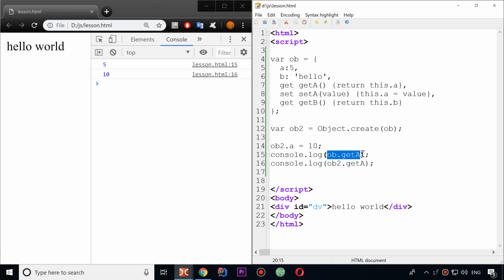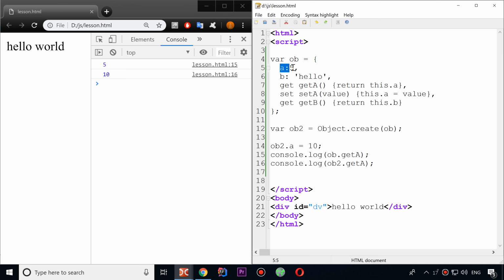And when we use getters, the first one returns 5 from the original, and the second returns 10, the changed value. So you should know and understand this: when we inherit objects, they can have different fields, different field values, because here we just create a new one.